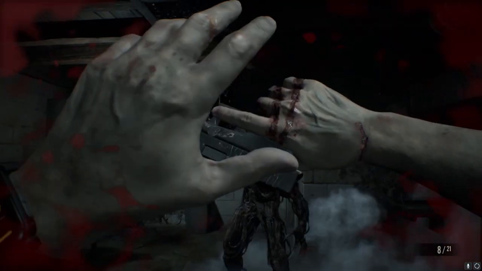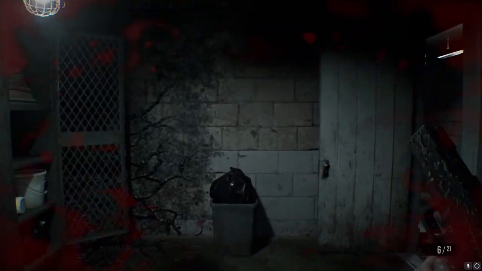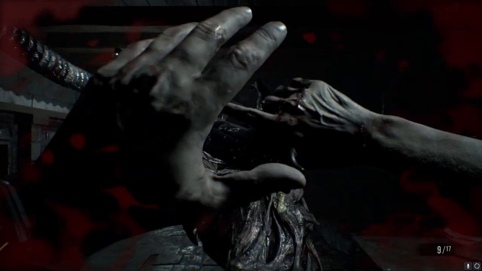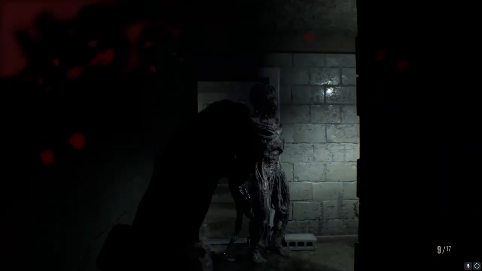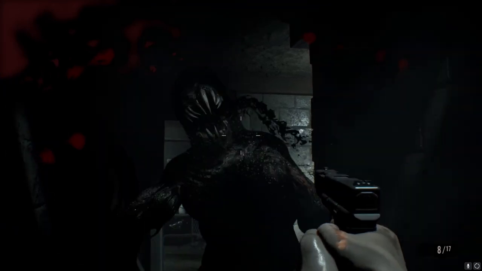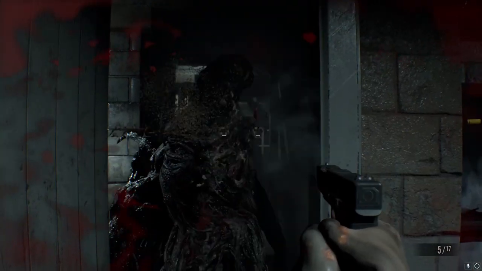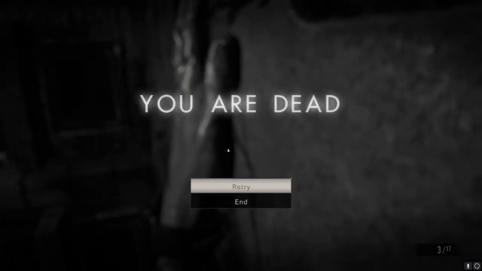And that one has a hook. What is wrong with my aim? Oh my god. How did I get this bad? Again, I heal, heal, heal, heal, heal. Okay, so even blocking does not do much against this. Oh my god. Oh no, you don't. Holy. What the heck? Are you kidding me? I didn't even have the time to heal. Are you kidding me?